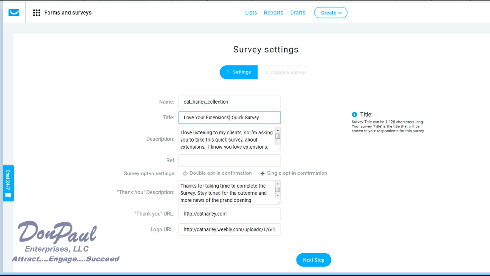Surveys are something else. That's another feature that comes with all accounts in GetResponse. The simple survey is definitely there even in the basic account. And a survey can be really great when a client is trying to do some research or find out how to better serve their clients. And it works along with forms and autoresponders and all of the other features.